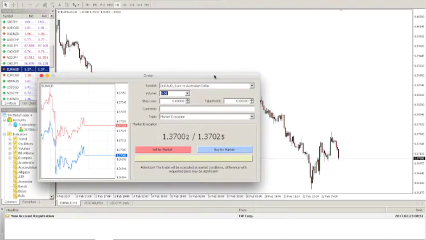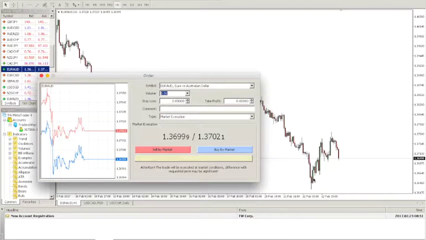Now take profit is obviously the target that you're trying to achieve. For example, if you were smart enough to use your support and resistance levels and see this is a good opportunity for a long position, you could place a take profit here, and once it hits your target, it will close your trade on that profit that you intended to get.